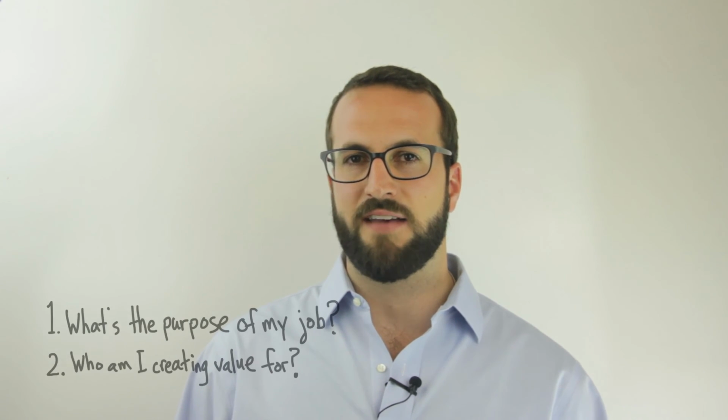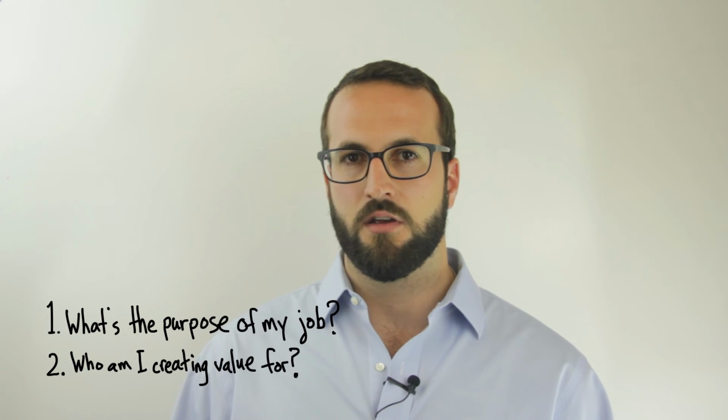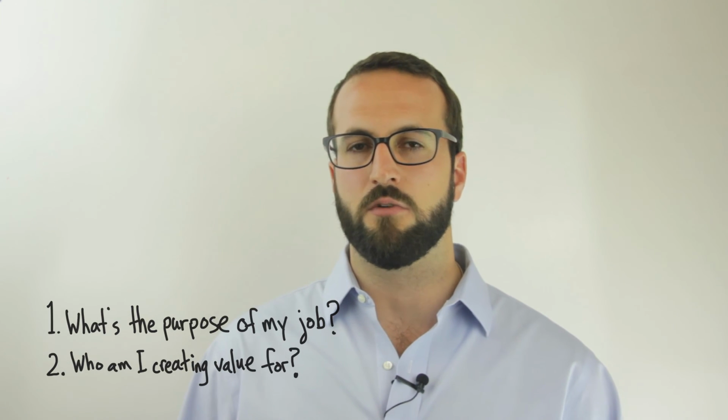So, what can you do about this? Start with 2 simple questions. Number 1, what is the purpose of my job? Number 2, who am I creating value for? Once this is clear, then you can select one of your deliverables. Observe very closely what you're doing in order to achieve it, step by step. When you identify any of the 7 wastes in those steps, try to eliminate it if possible. If you can't eliminate it, at least try to minimize it, and you will see how you will be able to achieve more by doing less.